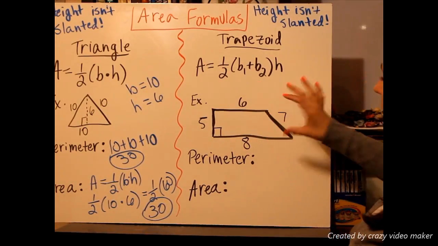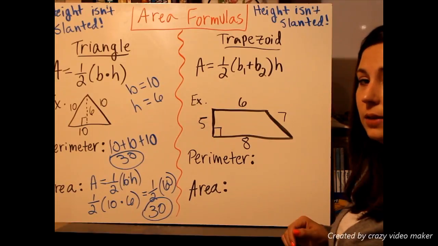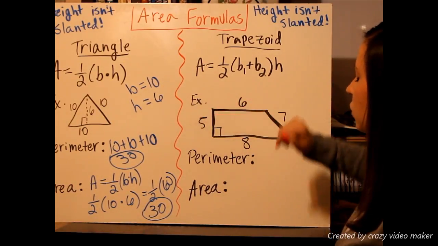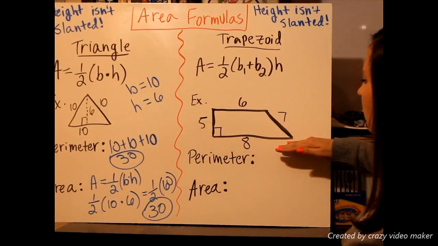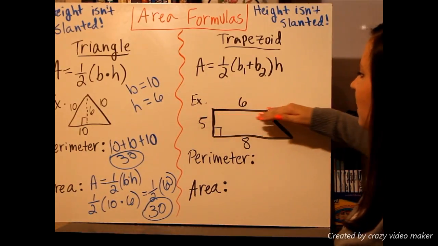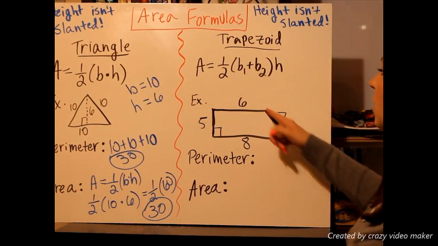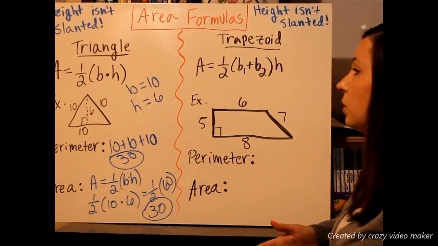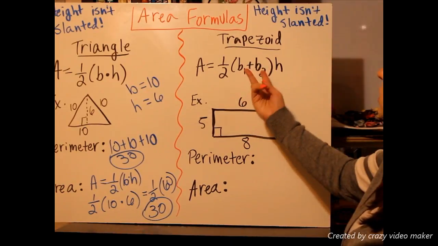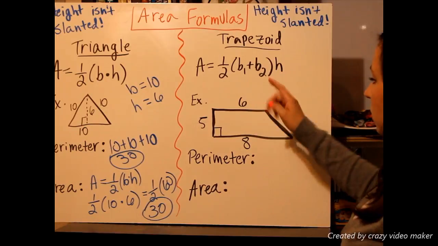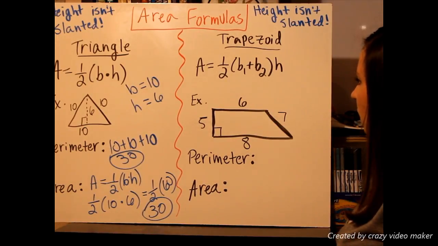So look here, this is our trapezoid. Your bases are the 2 sides that run parallel to each other. So we have one base is 8 and the second base is 6. Okay, and traditionally you call the bottom one base 1 and the top one base 2. It doesn't really matter because, again, you add them, doesn't matter the order you're adding them in. So we got base 1 and base 2 here.